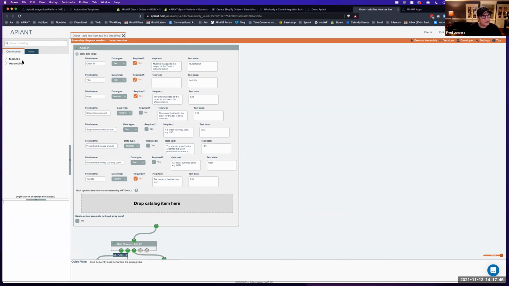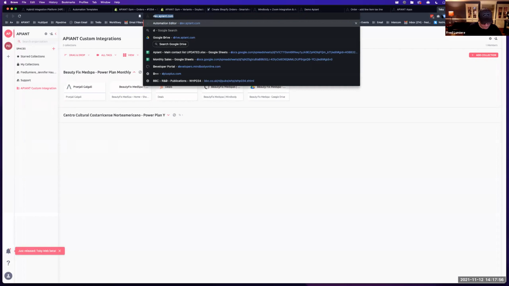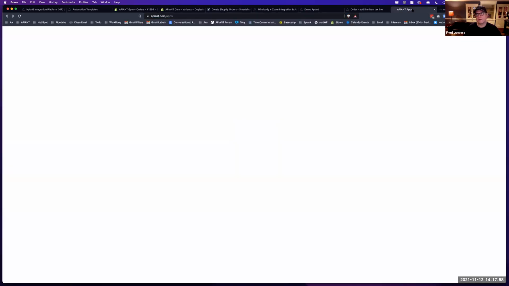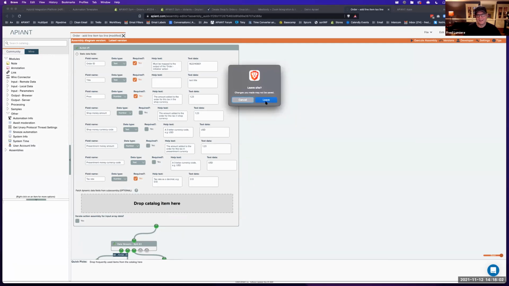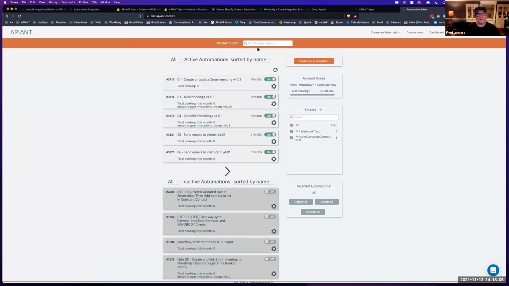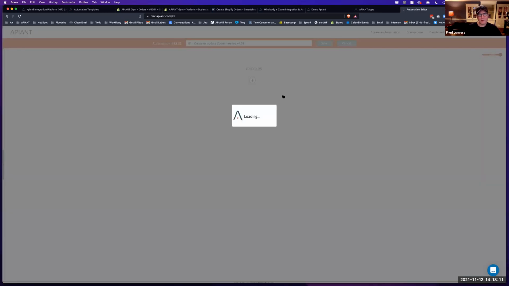But if you look at this here, in the assembly editor, you have two types of items. You have modules and you have assemblies. What is a module? A module, and let me just switch here to our development server because I always get very nervous. I'm going to close this and I'm going to go to our development server. So if I click something by mistake, I will not screw anything up, especially since Robert's staring at me right now.